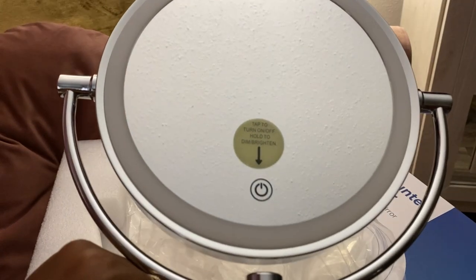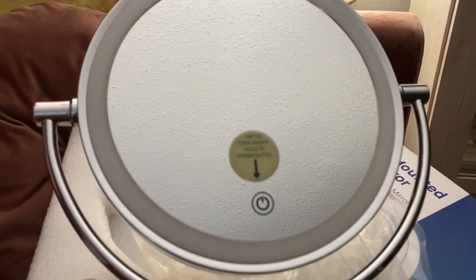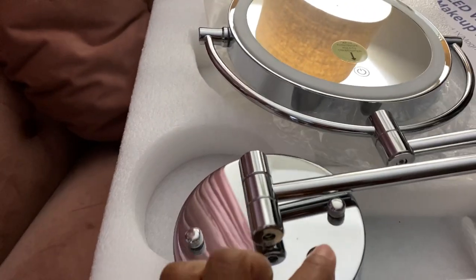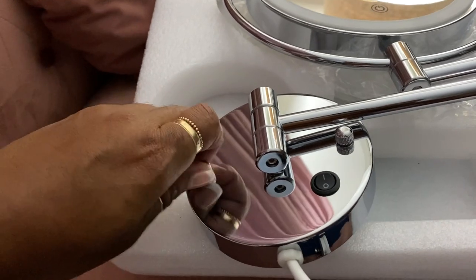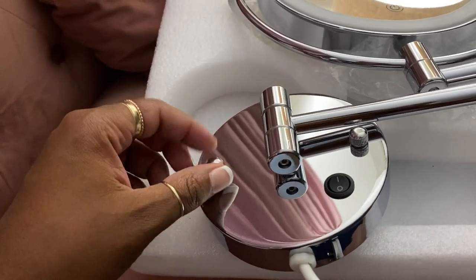All right, so this is the power source right here in the front, obviously. Okay, nice. And you just hold it to dim it or to brighten it. Power button right here. And I think this is just where you hide the screws. Yeah. The little screw covers right here.